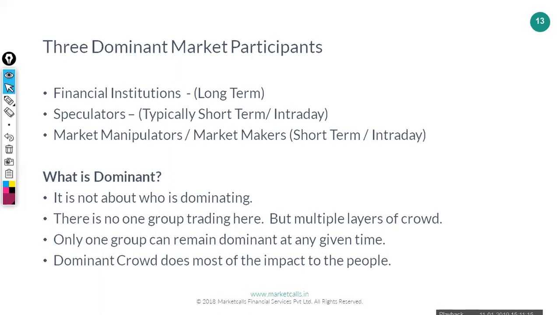So where the opposite community comes to sell, they provide liquidity, and the people who want to exit, the counterparty will be mostly absorbed by the financial institutions. All the selling activity will be absorbed by the financial institutions. If you look at that day, you find a lot of sellers throughout the day. Let's say demonetization: one day before demonetization, price was here.